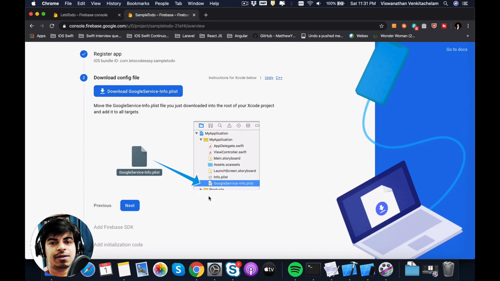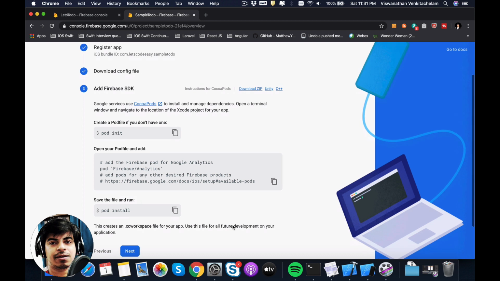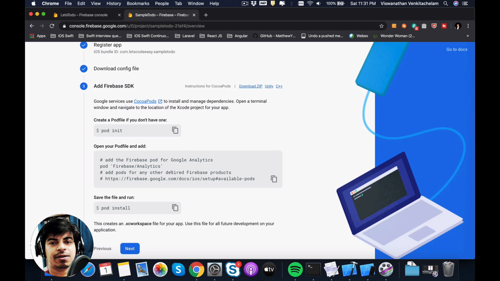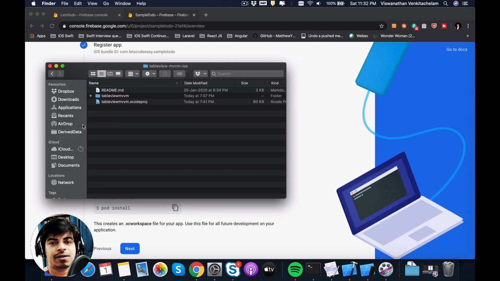You just need to download and then include it. I'll be showing you how to include that in the project. So once that is done, go to the next, and then it'll ask you to install Firebase analytics. It's more talking about analytics, but whatever we need right now is to include the very specific things to use Firestore. So for that, I already have a pod file.